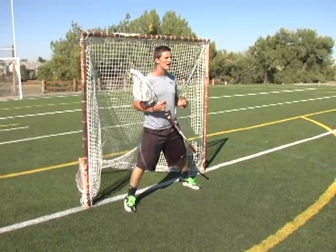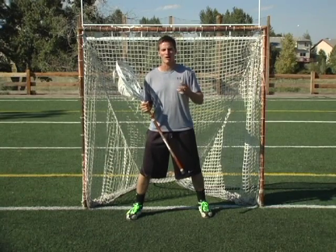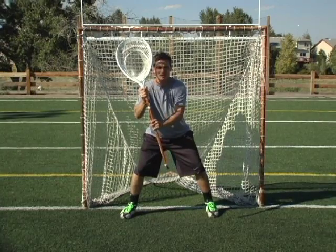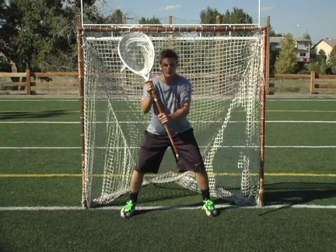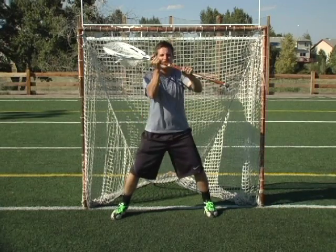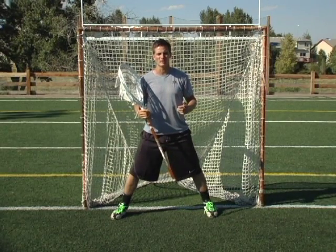My body's still going to be behind the ball and the shooter's made the mistake of making it easy on me. So if there's one thing I would want you to walk away with from this DVD, it would be that you don't have to step to the ball. If a shooter shoots it to your left, push off your right foot and get across. If a shooter shoots it to your right, push off that left foot and get your body across. If a shooter shoots it right at you, you stand there and make the easy save. That's all you have to do to be in the right place to make the save and be a great goalie.